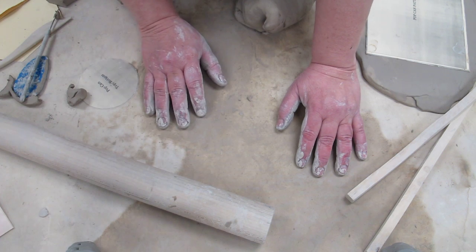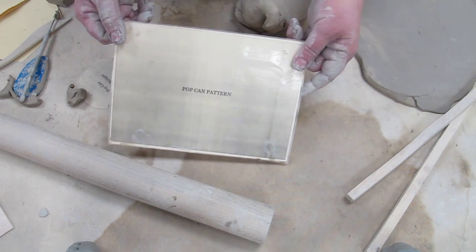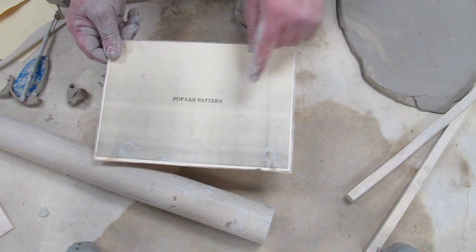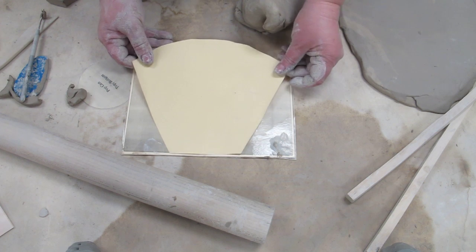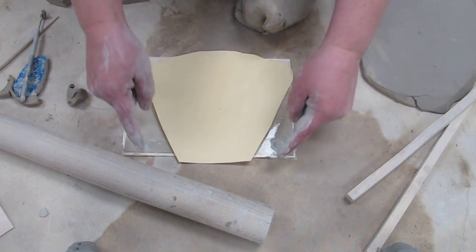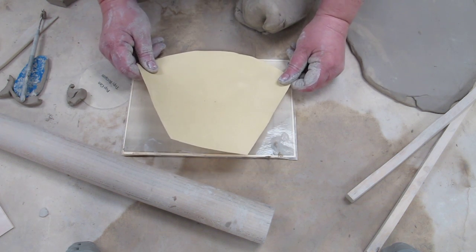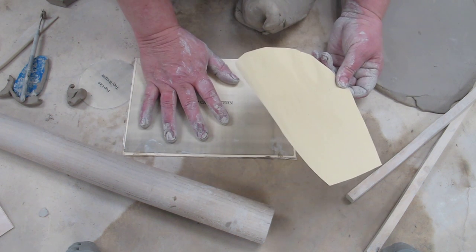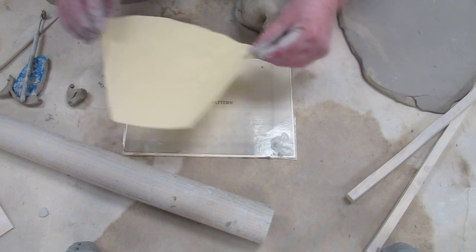Think of something you would like to make. I have a pattern piece available that we'll use for this pop can. Now if you want to make something a little different — like a coffee cup, which is still a cylinder, or an ice cream cone, which is still a cylinder but narrower at the bottom — your job is to figure out what you want to make, and then create the pattern piece you need.